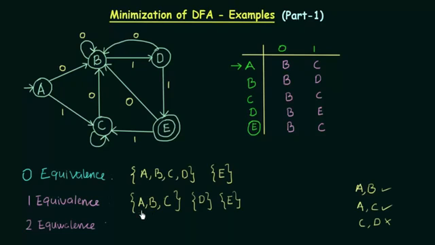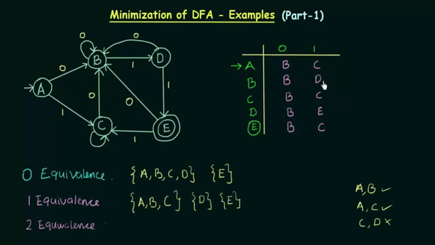Now here, what are the states which we should check? We have to check A, B and C. We don't have to check D and E anymore because they are a separate set by themselves and they cannot be combined with any other sets anymore. So D and E you don't have to check anymore. What you have to check is A, B and C. So first of all, let me check A and B. A and B, on getting input 0, it goes to B, B, fine. Same set, same states, no problem. And A and B on getting input 1, where does it go? It goes to C and D.